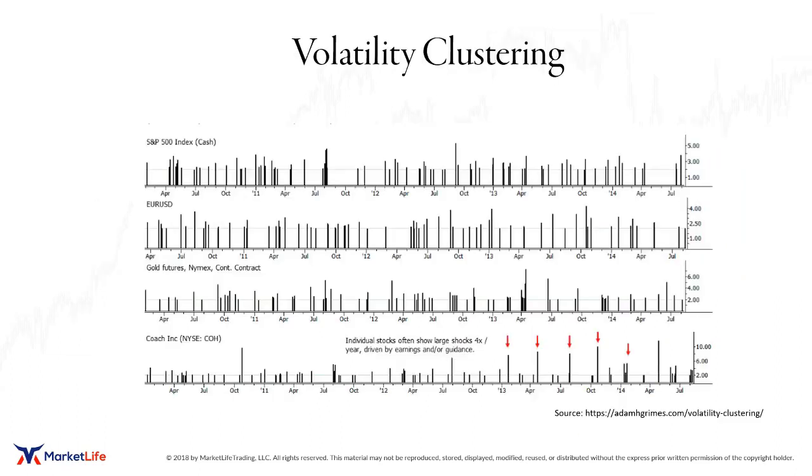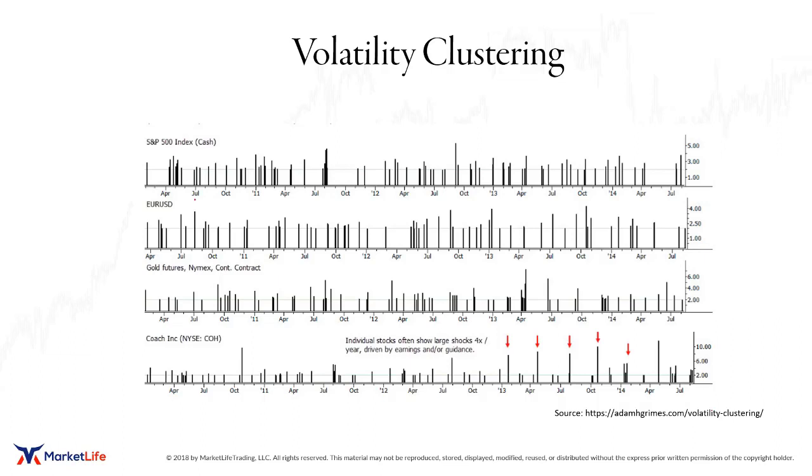Now, why do we care? Well, volatility has some characteristics, and one of the common things that we see with volatility is that volatile periods tend to cluster together. This is a very strange chart on your screen. Let me just orient you. You can find the blog post here. The URL is at the bottom.